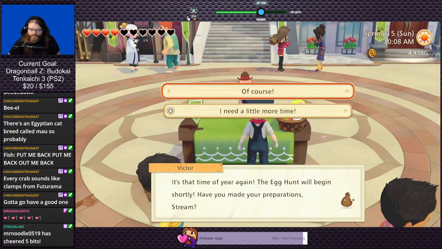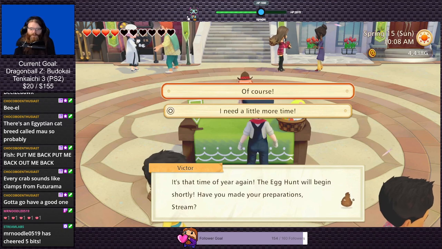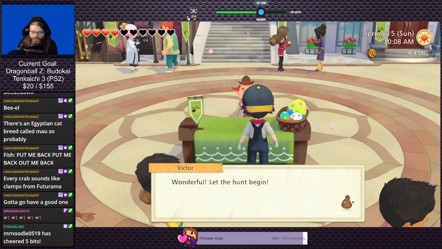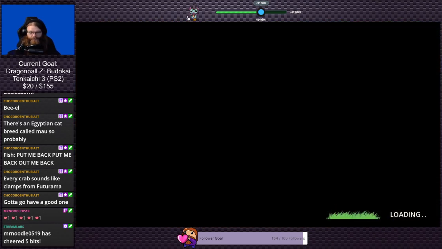Talk to Victor. It's that time of year again. The egg hunt will begin shortly. Have you made your preparations? Of course. Wonderful. Let the hunt begin.